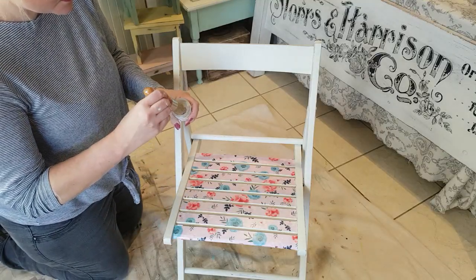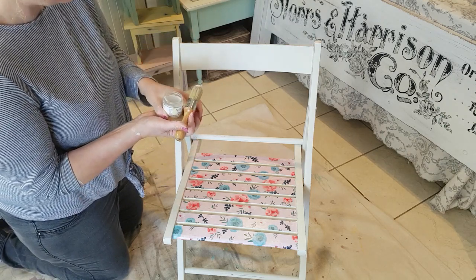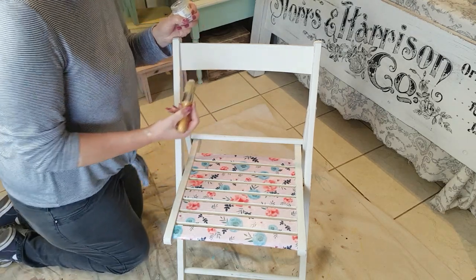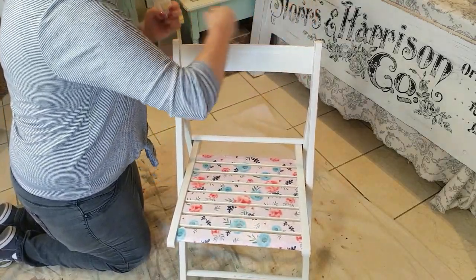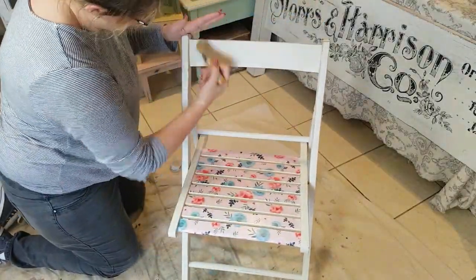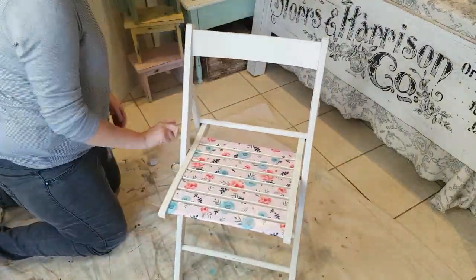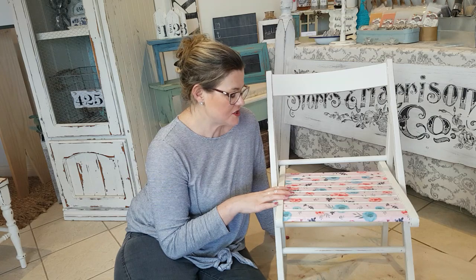To finish off the chair, I'm just going to run my Gratz brush and some Fusion Clear Wax over the finished chair, and we are done. Number one chair done and dusted. And that completes our first chair project for our 5-chair challenge.